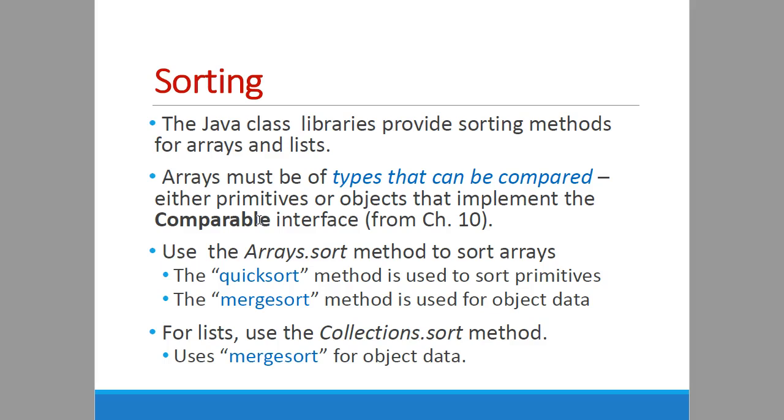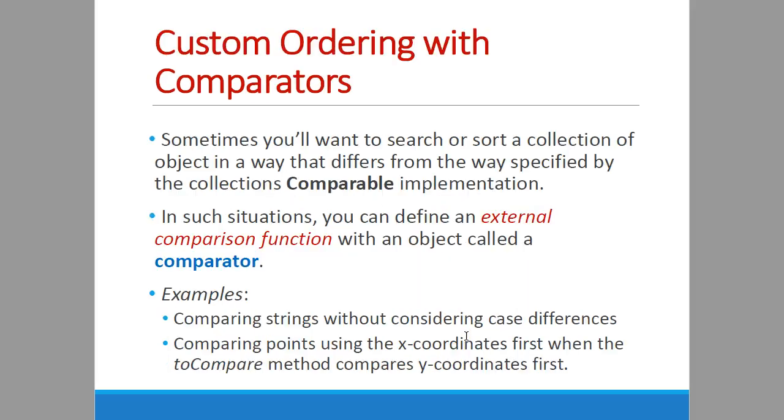But what if you actually want to sort in a different order than the quote normal order? Or what happens if you implement your own class? For example, in my class, I have my students implement their own classes that implement compareTo. If you do that, then again, you don't have to use comparators. You would just call Collections.sort, and since you've implemented compareTo, it'll just work. But if you're trying to use a predefined class in a non-standard order, only then do you need to worry about comparators. So this is less important, but I still need to cover it.